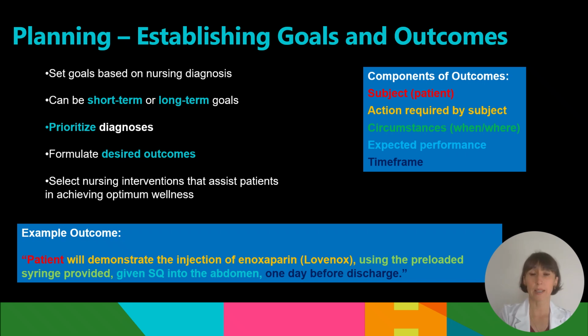Other outcomes examples relevant to pharmacology may be patient will verbalize correct insulin administration technique by end of shift. Patient's pain level will decrease from 7 to 3 within 30 minutes after analgesic administration. And there are many other examples that you can formulate yourself for your patients when you work on your care plans.